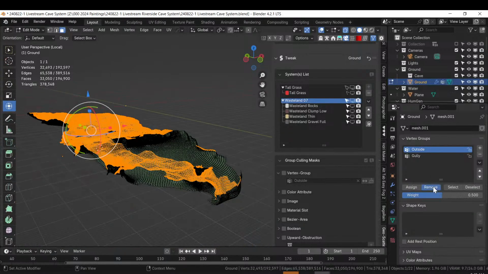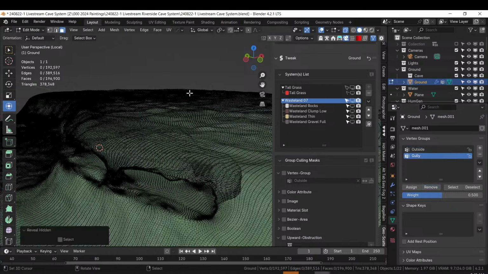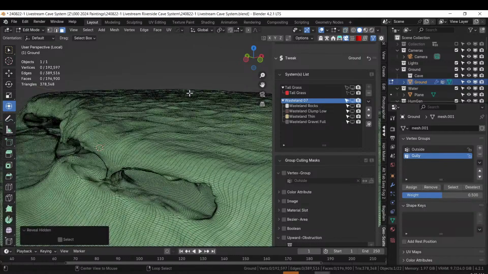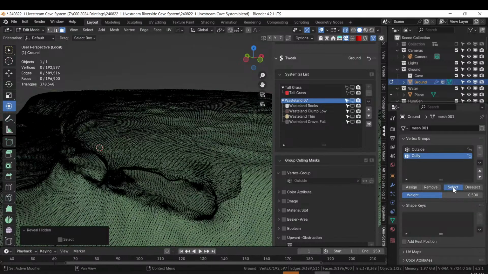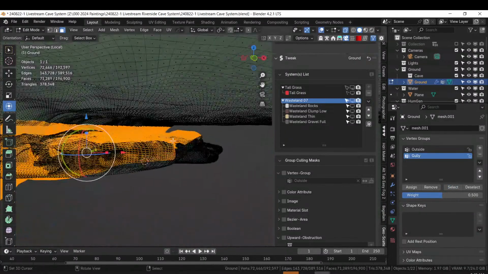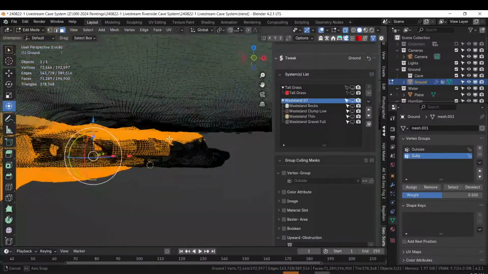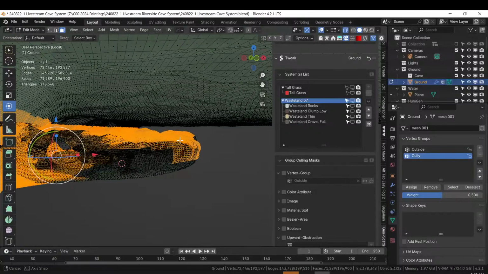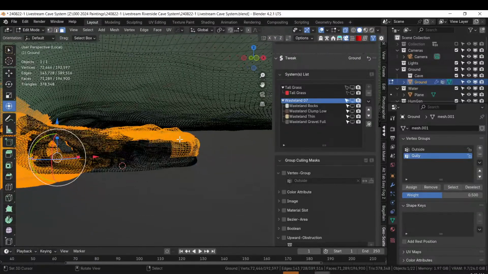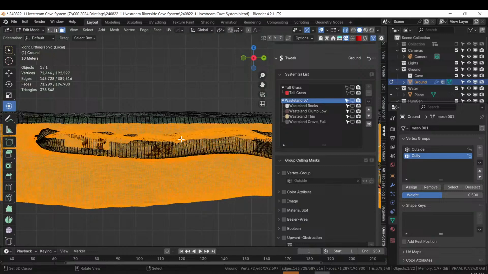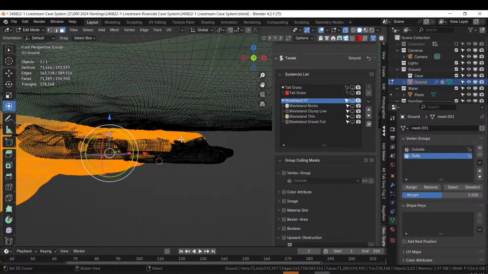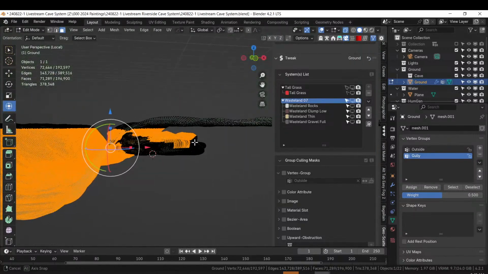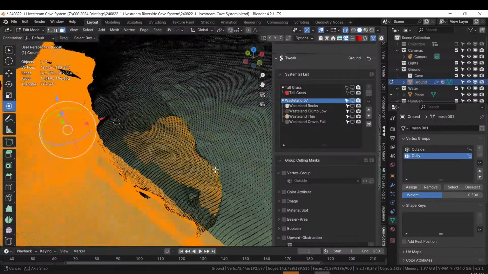And remove that from outside, remove that from gully. Let's see if that did it. Gully, select. Now it still has that stuff. Interesting. Well, why would it?